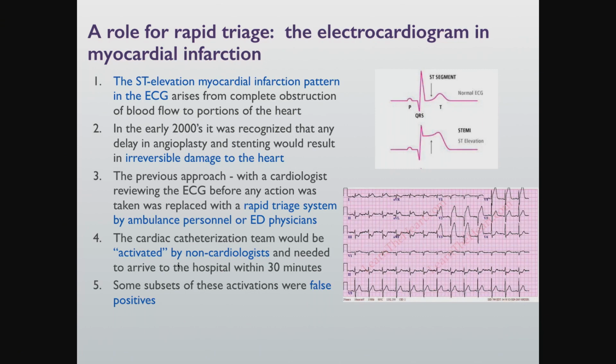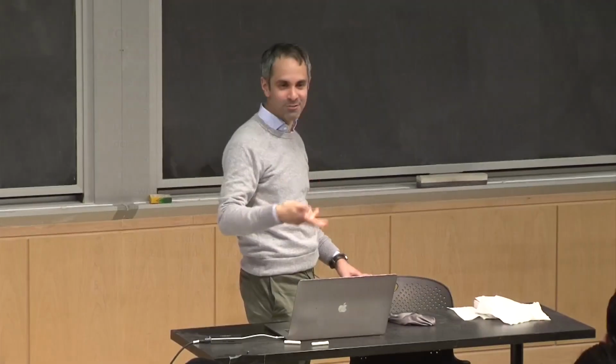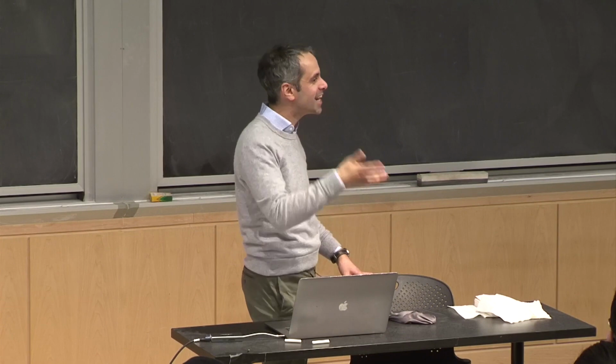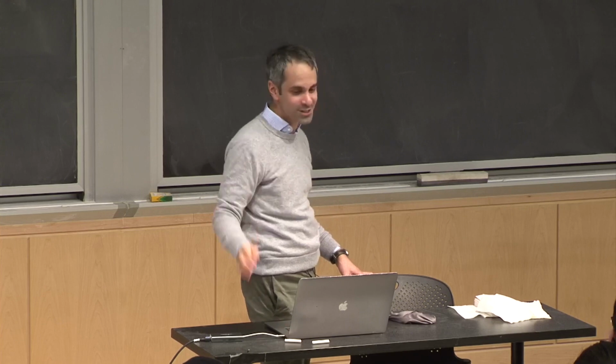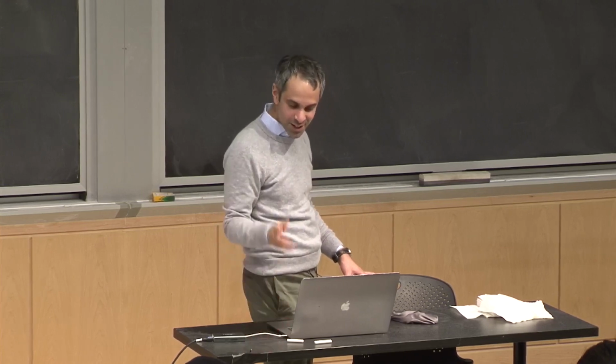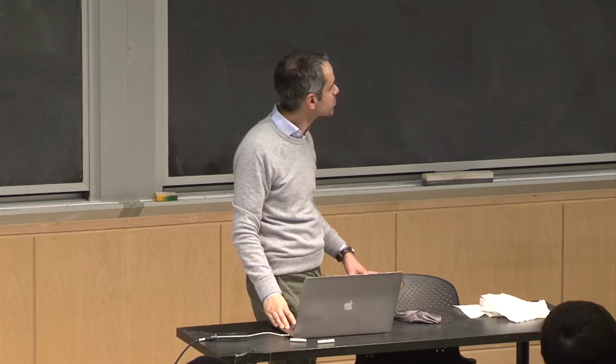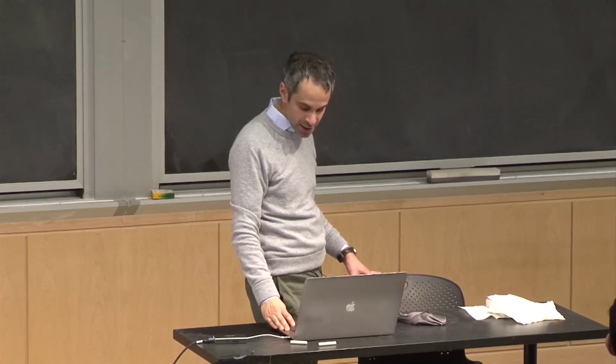And so people would get mobilized, people would come to the hospital. Nobody would start the case until somebody confirmed it, but already the wheels were turning. So you have this triage system where you're making a decision, not finalizing it, but speeding things up. This is an example where it's important to offload this to something. And there are going to be false positives. People will laugh and mock the emergency room doctors and the ambulance drivers and say, they don't know what they're doing, they don't have any experience. But ultimately, people were dying because they were waiting for the cardiologist to be available to read the ECG. So you have to think about places where there may be a cost for delay.